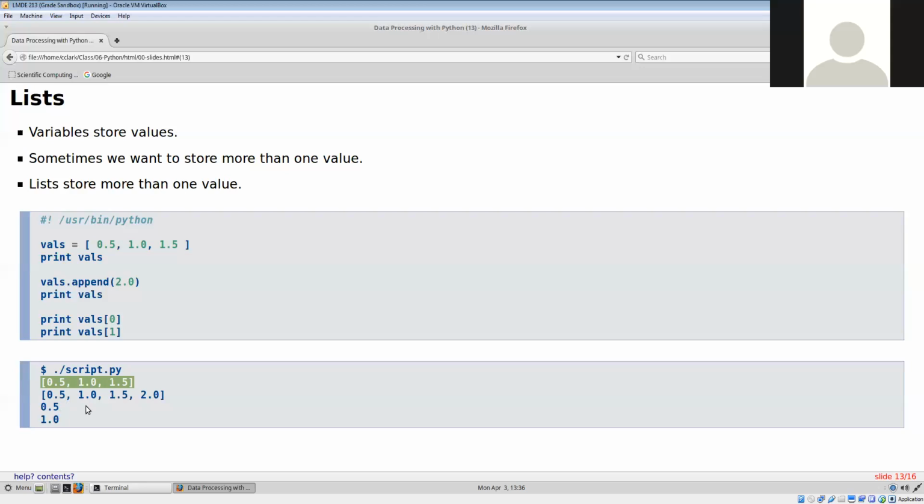So that's how you actually access individual elements of the list. One of the nice features that Python has is that if you index a list with a negative number, it goes from the back. So -1 would give you the last element in the list, as opposed to a segmentation fault if you try to do that in C or C++.